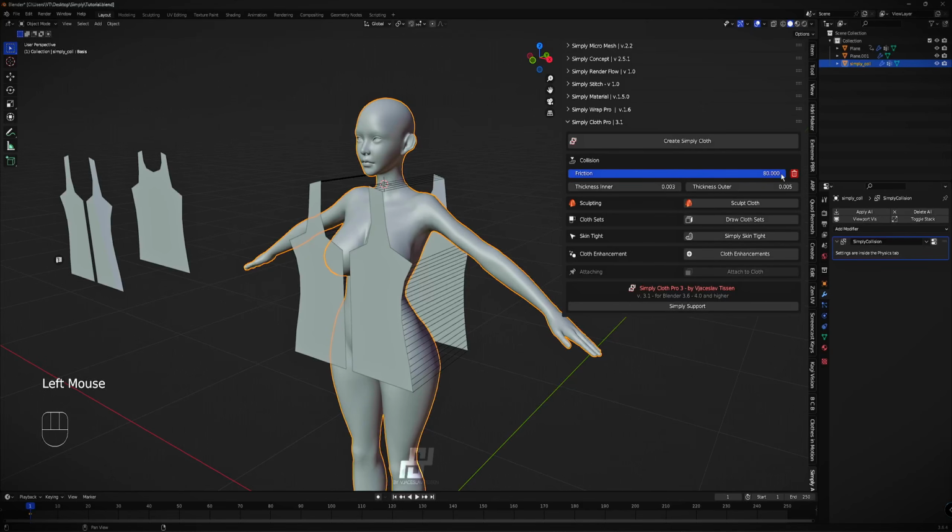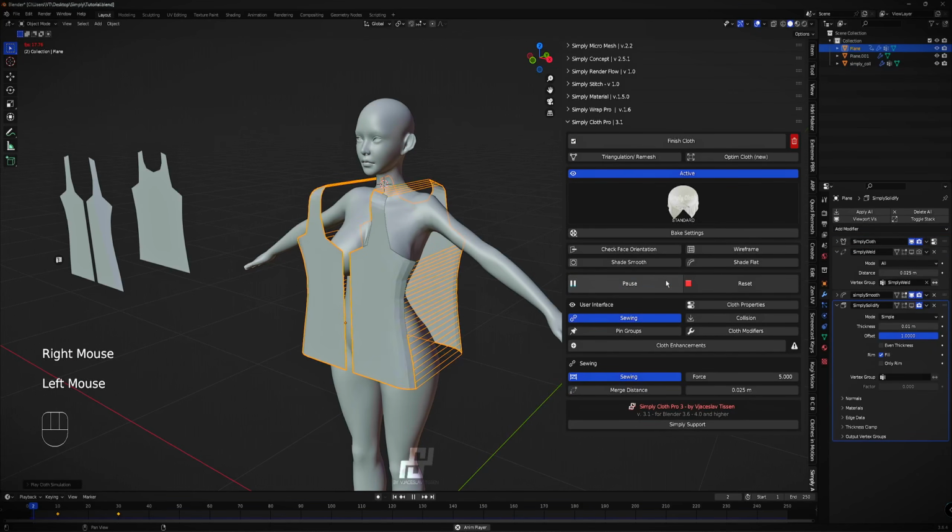If we have it here, it will not slide, it will be like no friction, or the friction is so high it can't slide through the body. So you can test around like this and then play again and test, and we see something is happening, but it is falling down that fast.